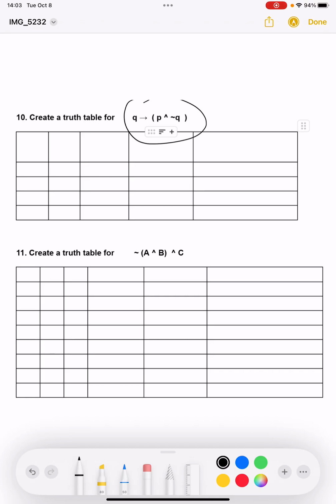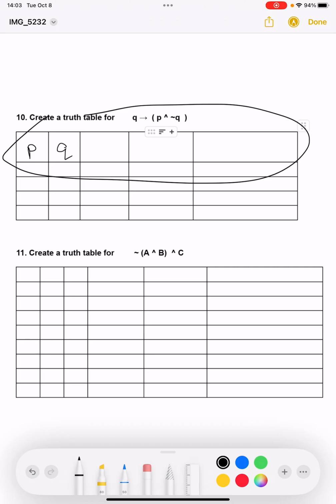So in this case, I only have a P and a Q, so I only have 2 propositions, and so you have a column for P and you have a column for Q. Okay, and let's just build up the whole top row, and then we'll go from there.